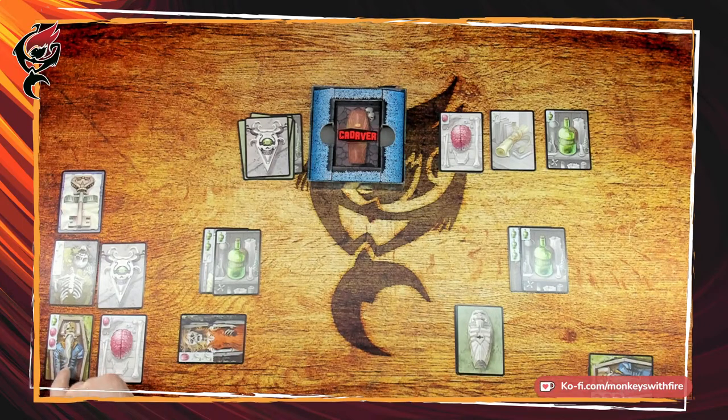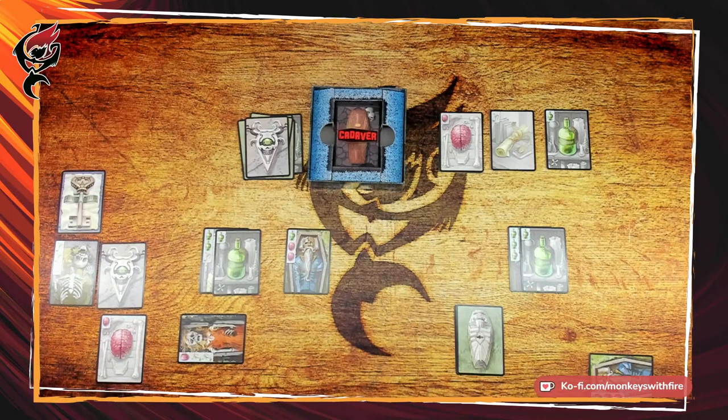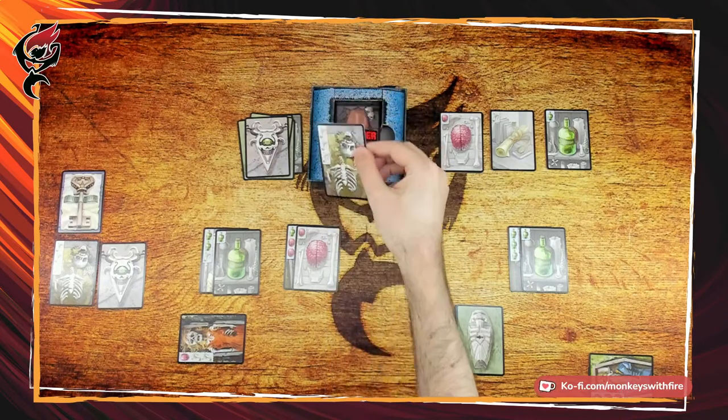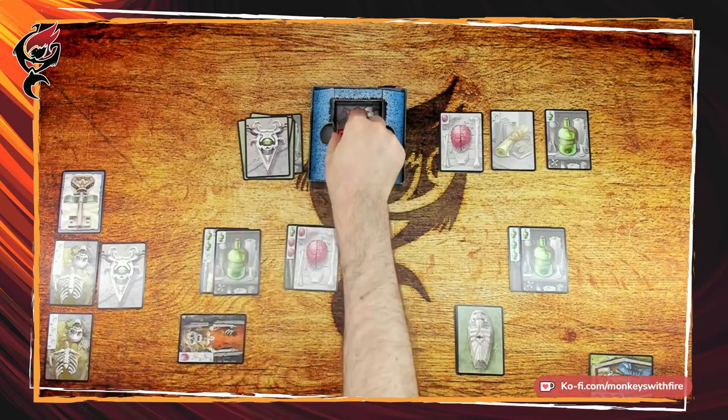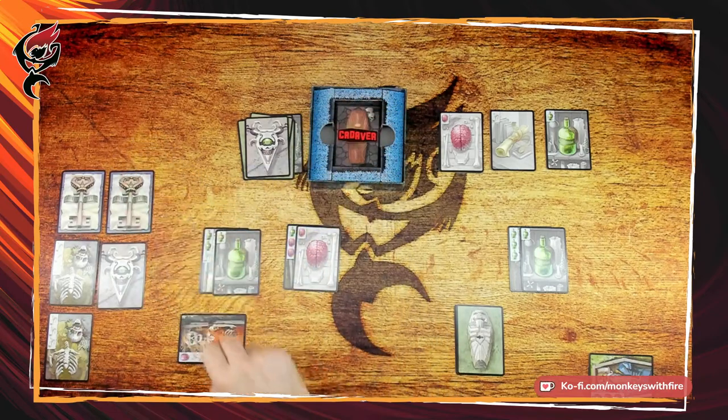Play the corpse with the brains. Okay, there he is. And place a brain. All right, done. Let's see what you get. You get another corpse of the same kind that you have already. And you get another key. Oh, wow. Okay.